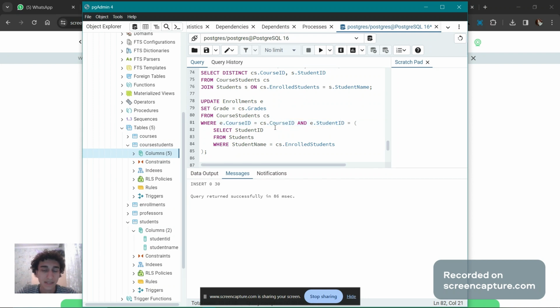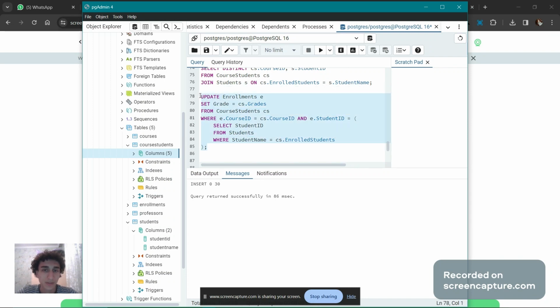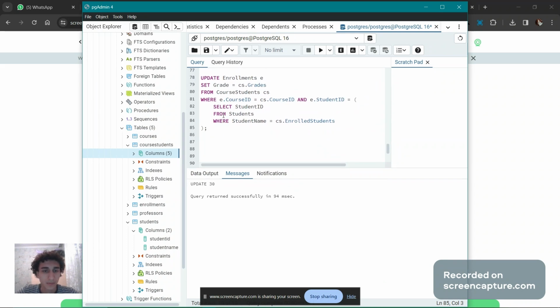I'm going to select student ID from the students table, where this condition is met, and once you run it, now the table is updated. You can view the table with select from enrollments.